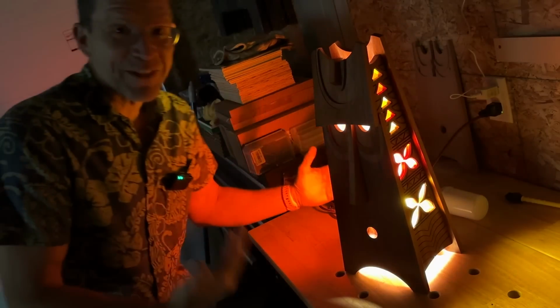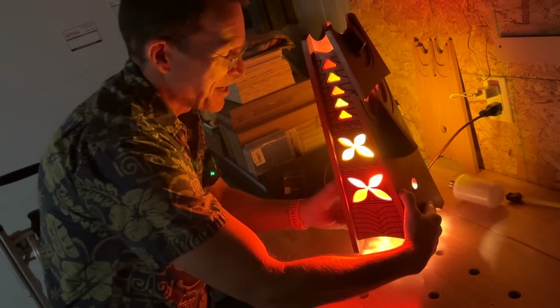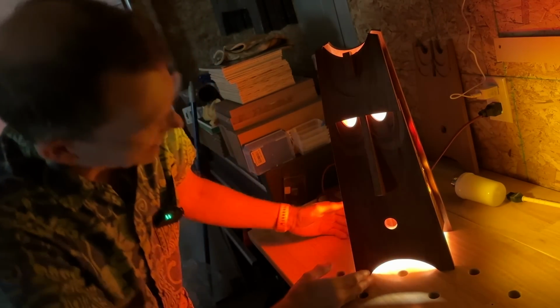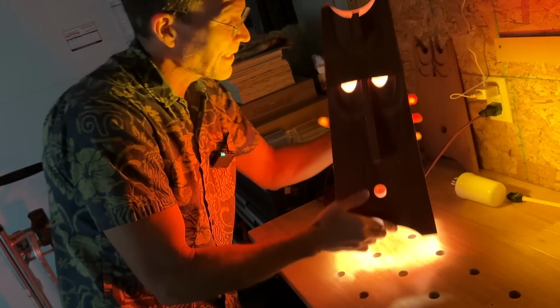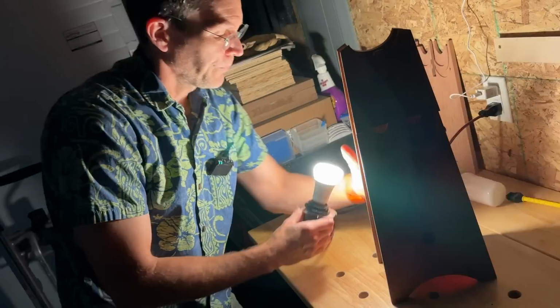Okay, so here we go. Standard light bulb, lights out. Super, super nice. I love it very much, but I wouldn't be a proper scientist if we didn't look at both options. So let's take this lamp out.